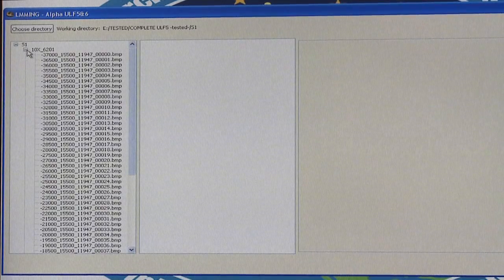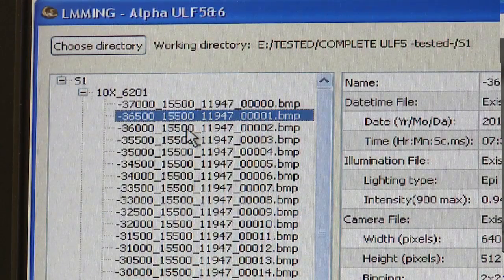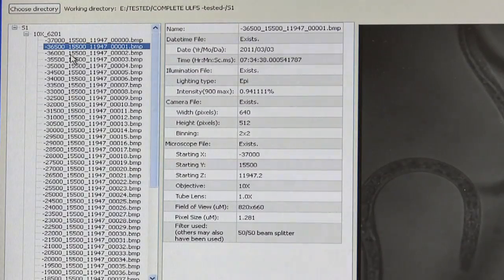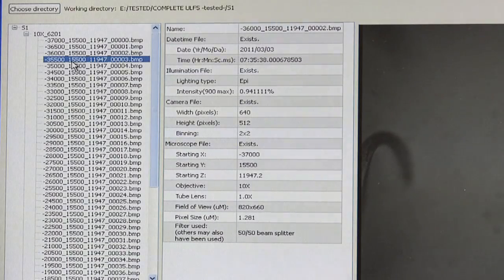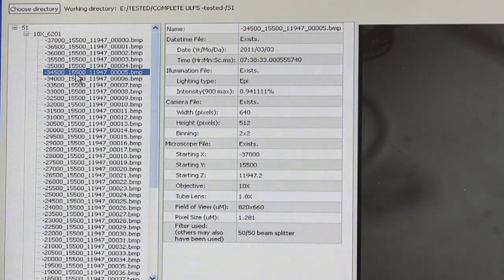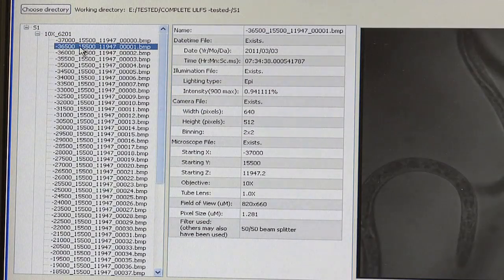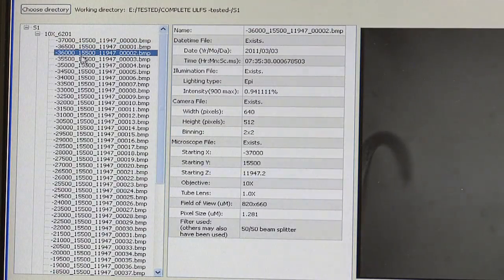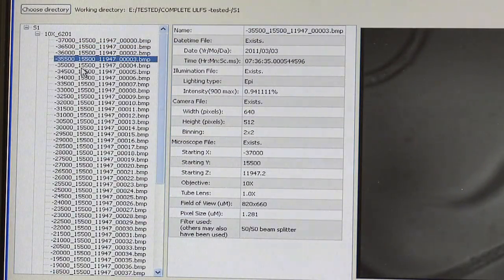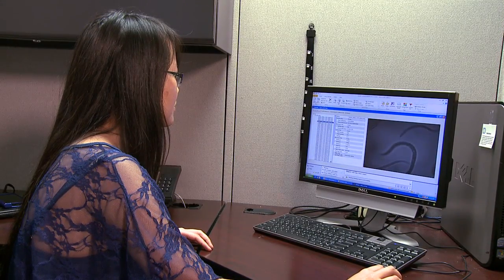On the left side, you will see the tree view, which contains all your samples, test runs, and images. In the middle of Lemming, you have the table where all your metadata is, which contains your name and the time and date and all the pertinent data that's relevant to the image. On the very right of Lemming, you have the image itself, where you can actually see it without having to open anything, without having to touch anything. The only interaction the user has to do is interact with the tree view on the left, and click a sample or a test run or an image just to see it on the right.